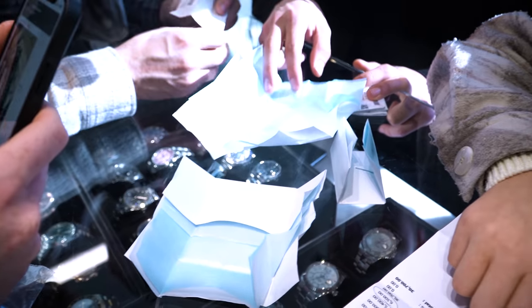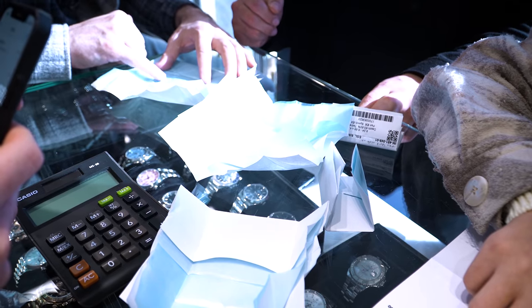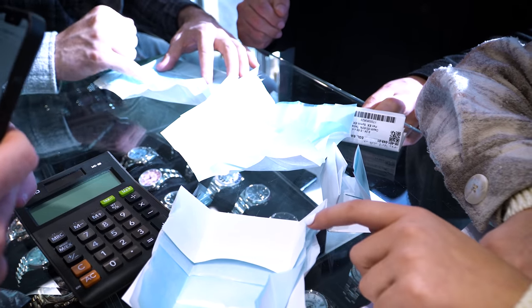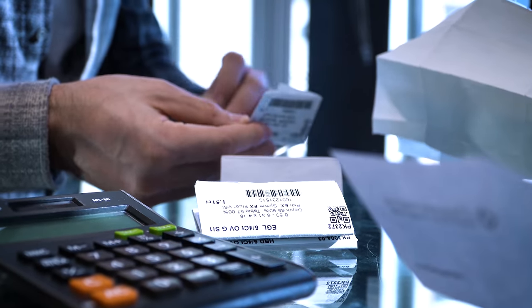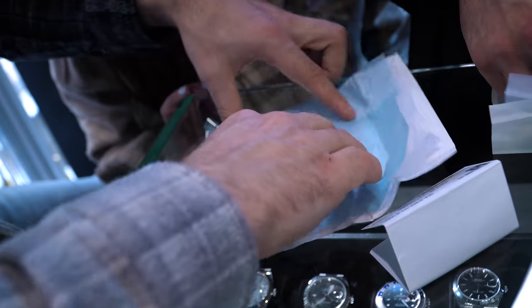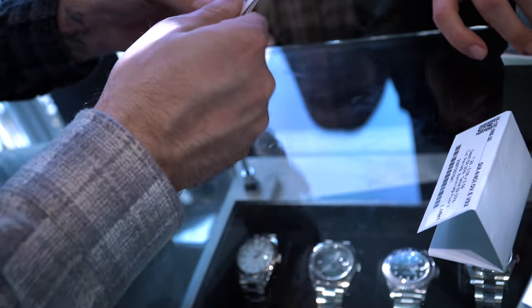The angle would be perfect. This would be nice. VVS 2, but it's 1.20. Some symmetry on it. Look how long it is. I think this one was the best one. Nice, good, clean spread, though. It's too long. An oval, you want it a little bit fatter. You can always tell if you're not familiar with diamonds, if you've dealt with a diamond dealer, by the way you look at a stone and the way you unwrap and wrap it up.